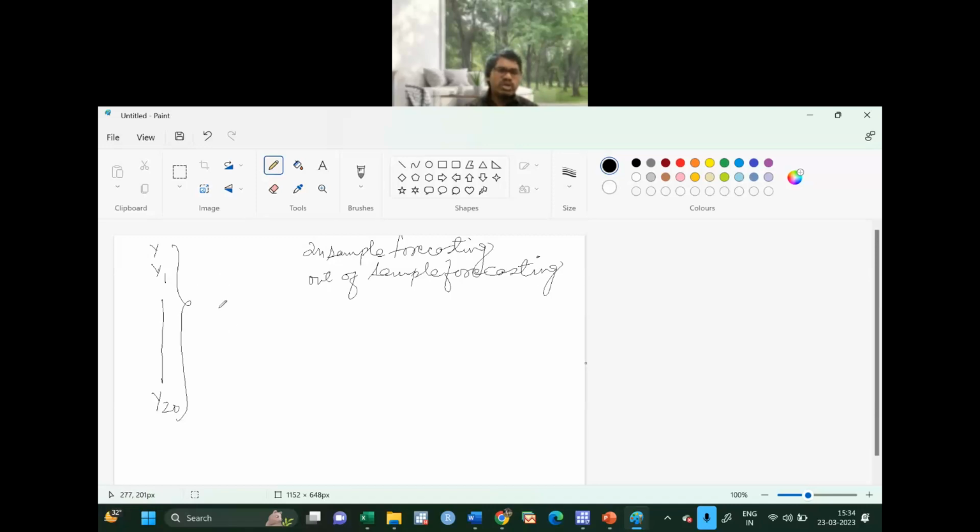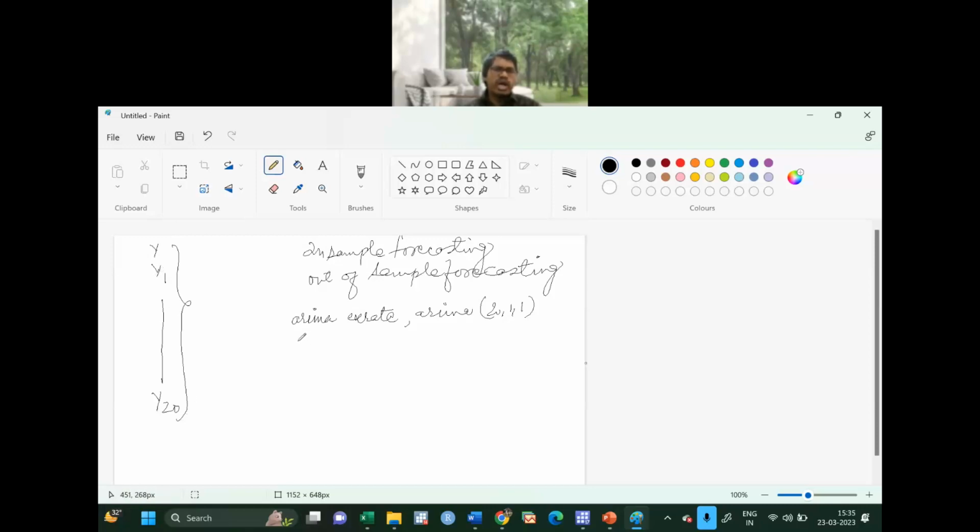One way to look at it is, when we are writing ARIMA X rate, ARIMA 211, this is fitting the data from observation 1 to 20.